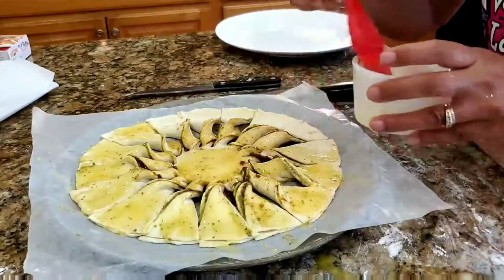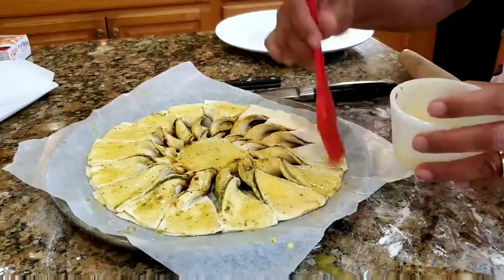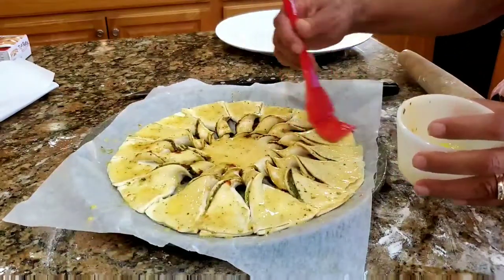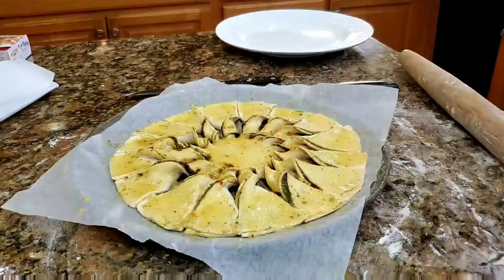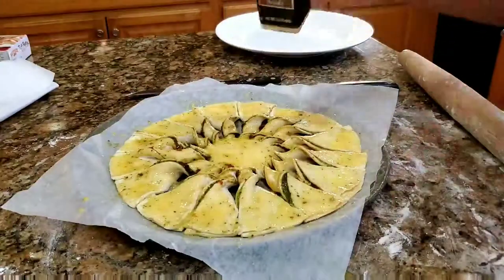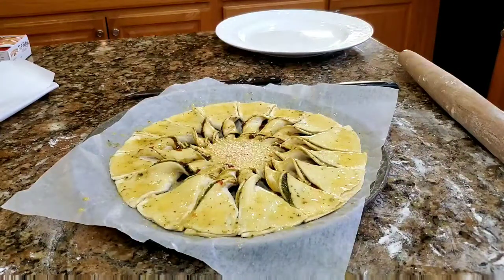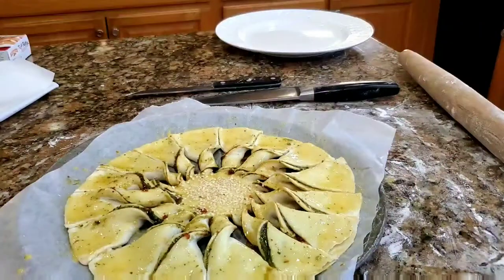Now while it's in the oven, you can keep an eye on it. If you don't want it too brown, you can pull it out sooner. But this will bake between 12 to 20 minutes, more so between 15 and 20. So I'm going to use some sesame seeds and place that in the center to give it a really pretty design. And that's it. There you have it.